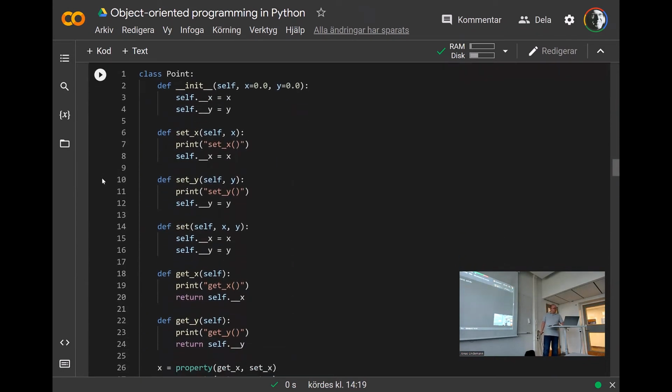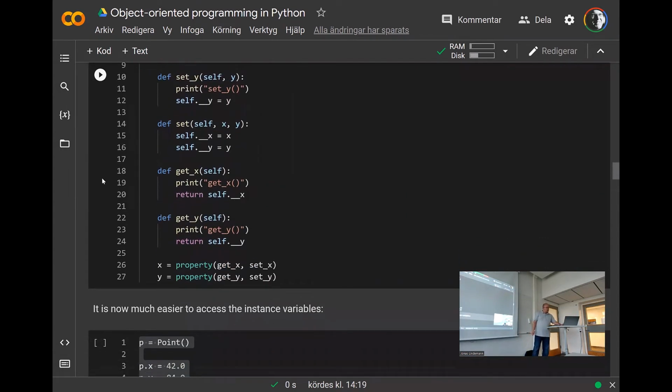So if we look at the point class again, we keep all of our set and get methods just like before. But at the end here, we add a special declaration, x equals property. The first argument is the method to retrieve the x property, so get x.